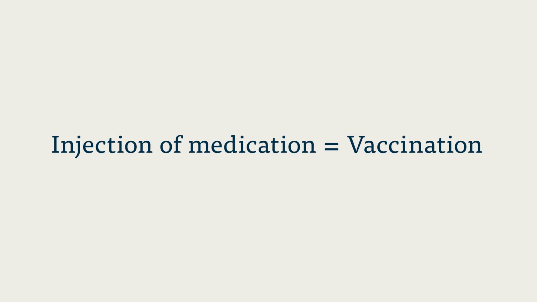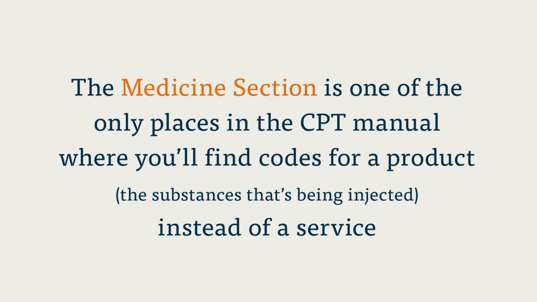For example, an injection of medication is not the same as a vaccination. We bring up the issue of injection versus vaccination because it leads us to another important element of the medicine section. The medicine section is one of the only places in the CPT manual where you'll find the codes for a product, the substance that's being injected, instead of a service. Remember, the majority of the time we code for a product, we use HCPCS. In the medicine section, you'll find a few exceptions to that rule.